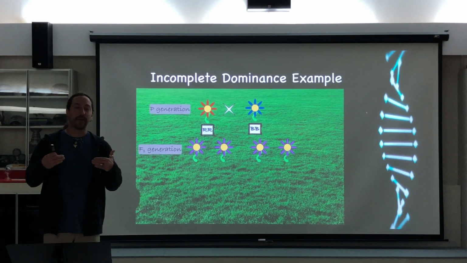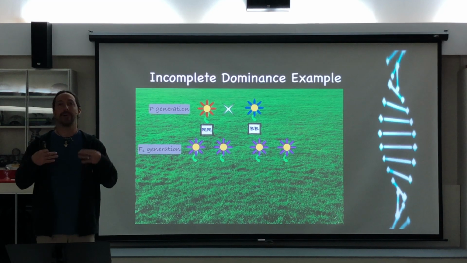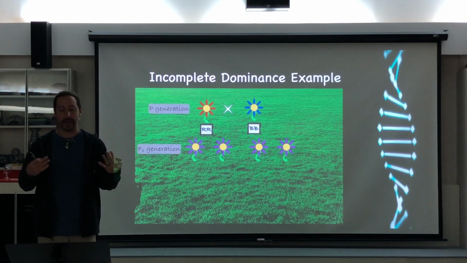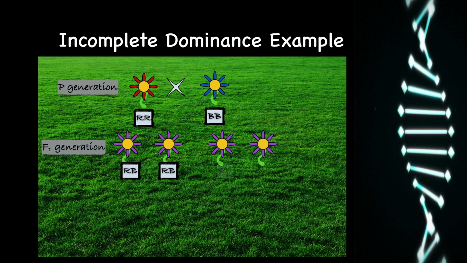So instead of having blue or red showing up in the next generation, they would all appear phenotypically violet because every one of them genotypically is going to contain both the blue and the red allele. And since they both have the blue and red allele, mixing together makes violet.